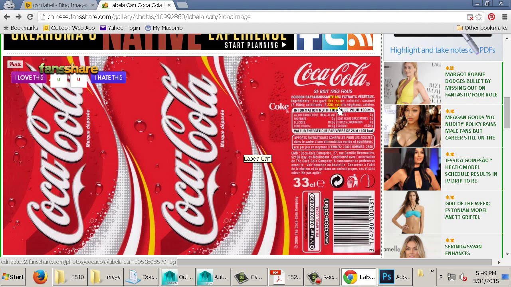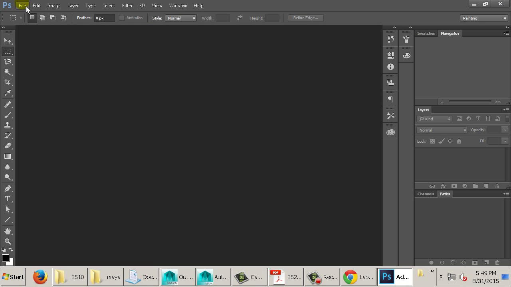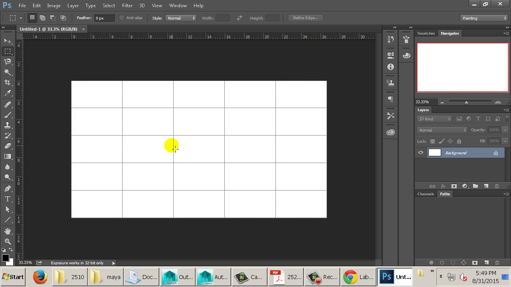Typically for all this kind of text work, you usually use Illustrator or InDesign and then save it out as a TIFF. I prefer Photoshop just because I'm better at Photoshop. So for this case, let's just pretend that I have a label. I'm not even going to worry about any of the other stuff there. I'm just going to go with my brush.